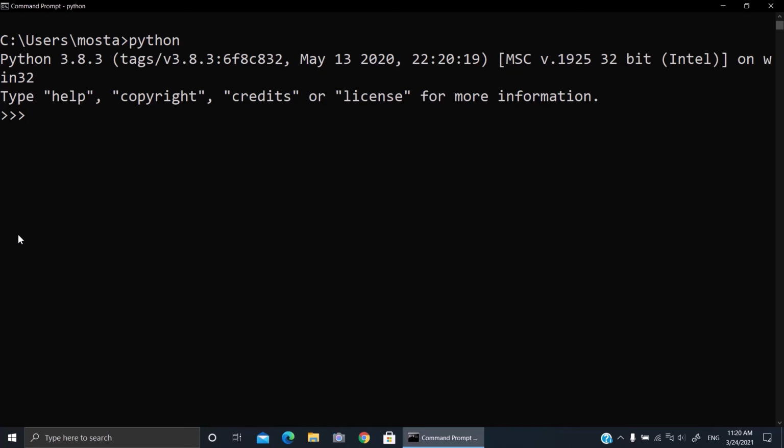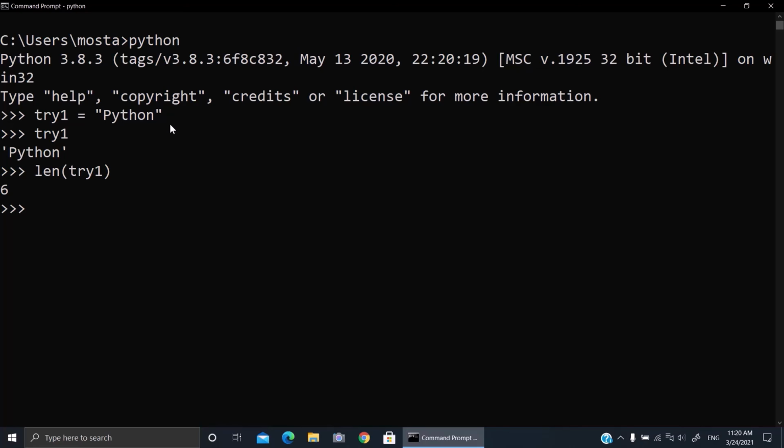Now I can make try 1 equals to, for example, only Python. Now try 1 to check. It's working. Now len, you put try 1 like this. 6, 1 2 3 4 5 6 letters.